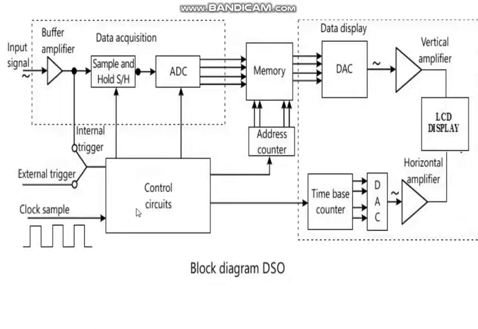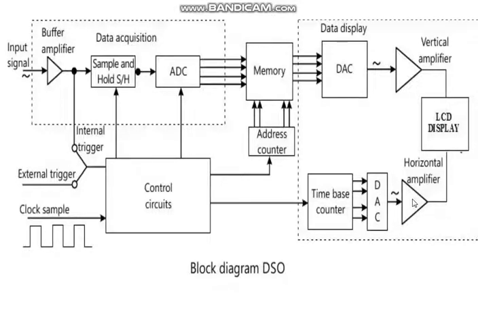Okay, that control will also be controlling the time base circuit. So when I am going to have a waveform, you will have a time, you will have an amplitude. The time portion will be controlled by this control unit. Okay, so now after the control unit, this time base will again be converted by a digital to analog converter. The digital will be converted to analog. It is fed to the horizontal amplifier.